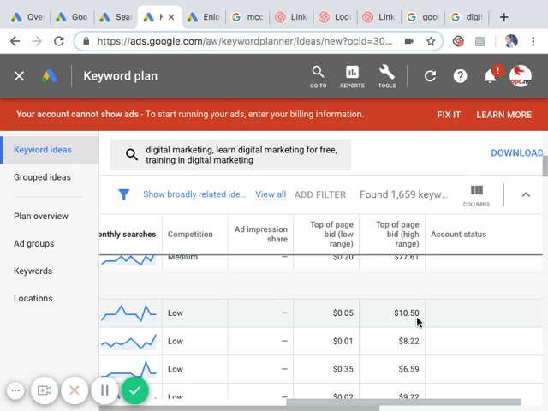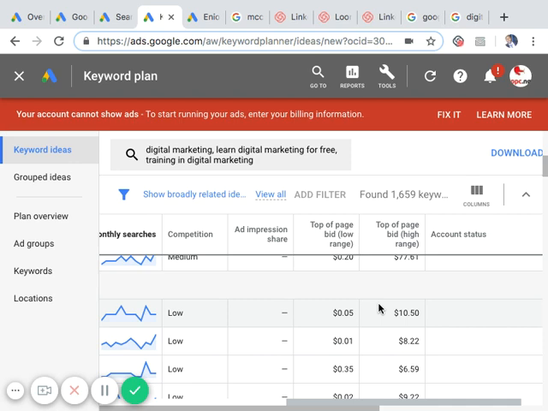$10.50. For me, I feel that is a little bit high, but I can. So now I told Google that I'm willing to pay as high as 40 cents, but don't do more than 40 cents. I can still get shown on this. But if somebody outbids me with $1 or $2, I won't show, because the guy has outbidden me. I'll be demoted to maybe second or third listing. But if a whole lot of people have outbidden me, then I won't even show at all. So that is what this one means.